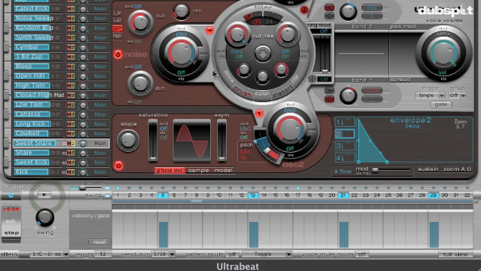All right, so right now, the volume of the noise generator as well as the oscillator are being controlled by the same envelope. Now let's choose envelope 1 instead to modulate the volume of the noise generator. I'm going to turn that all the way down so that there is only sound coming through with the envelope. And I'm going to give it a full range. And now we can change the decay and the attack independently.